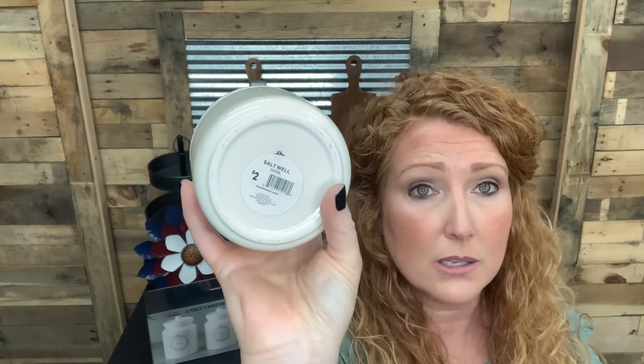Have you seen Joanna Gaines' salt and peppers? I kid you not — $2 each. I actually retail these $5 a piece. I'd only seen the salt at first, but at our last Dollar General stop on the way home, they had the pepper. So I was trying to remember how many salts I had at home. Perfect — take the tag off, clean them up. Thank you, Dollar General, for helping me have fillers.